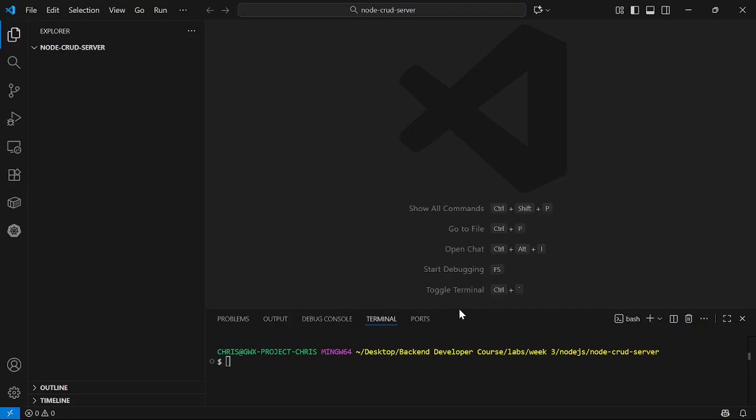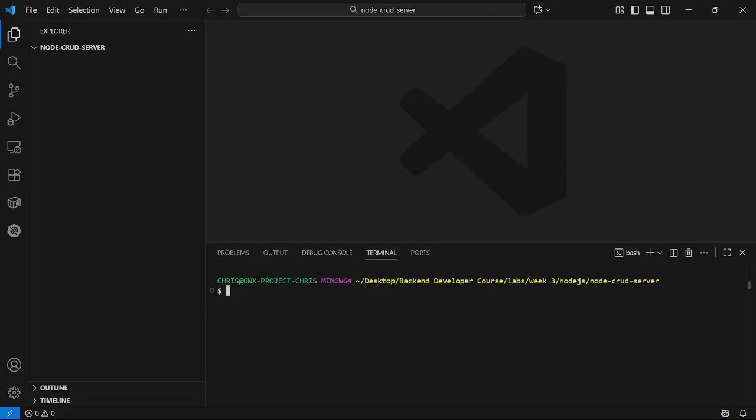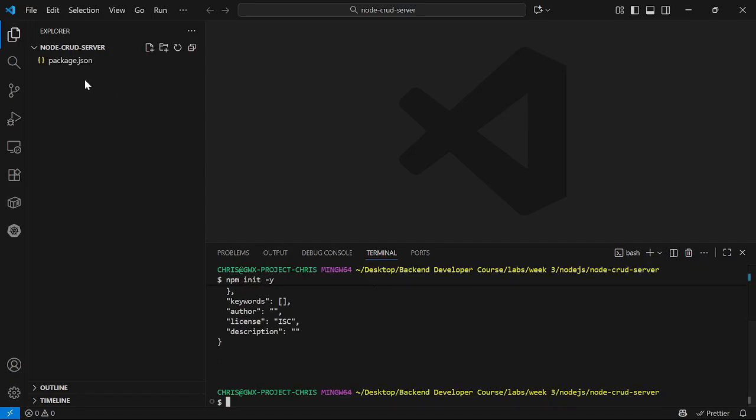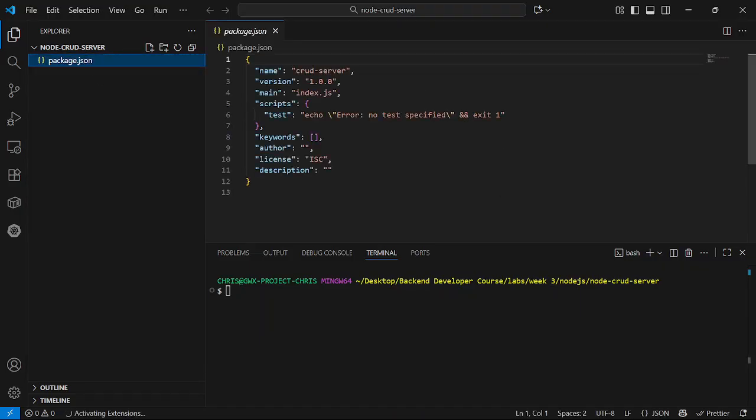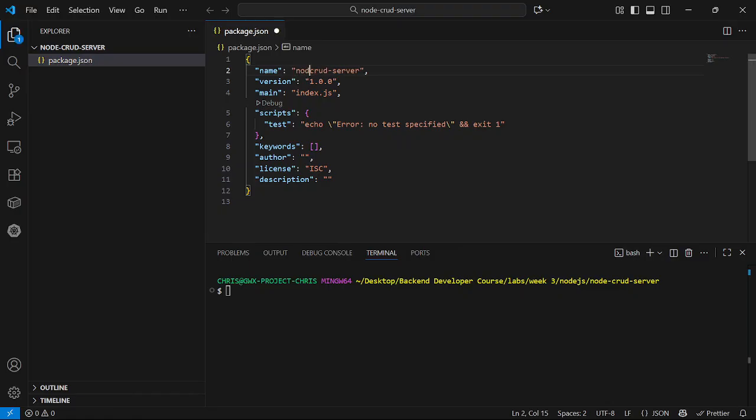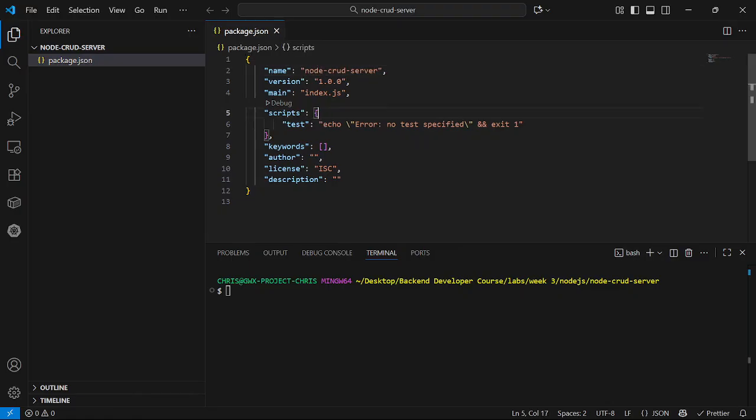Let's initiate our npm. So the first thing we'll do when you want to start your project is npm init. Then I'll just put dash y, hyphen yes, to initialize everything as default for me. All right, package.json has been created with the name and everything. So I'll just change this to node first.